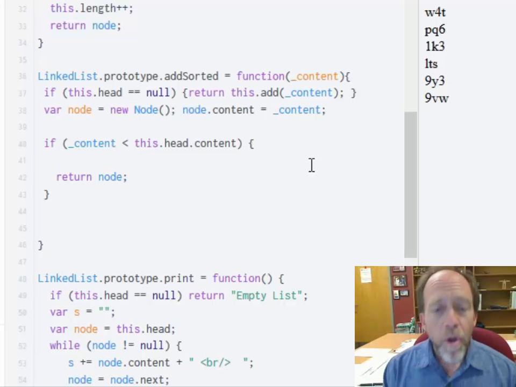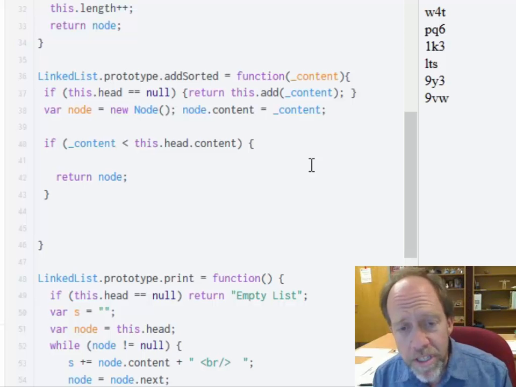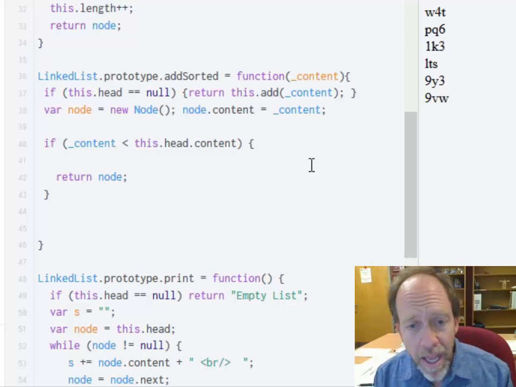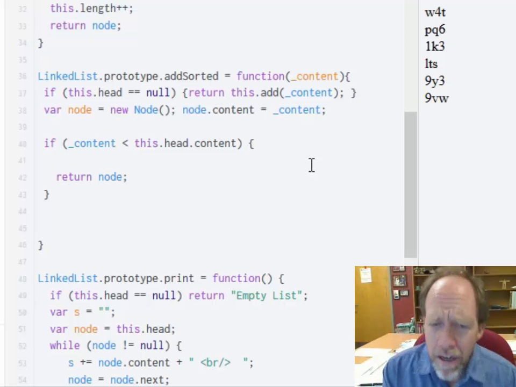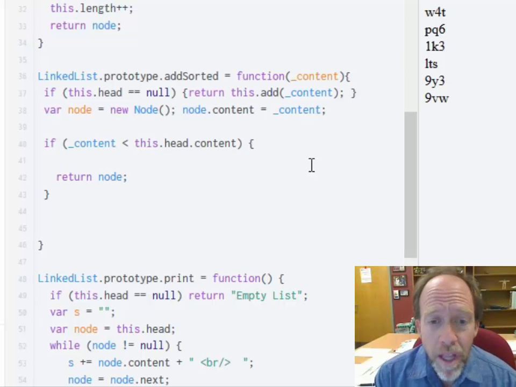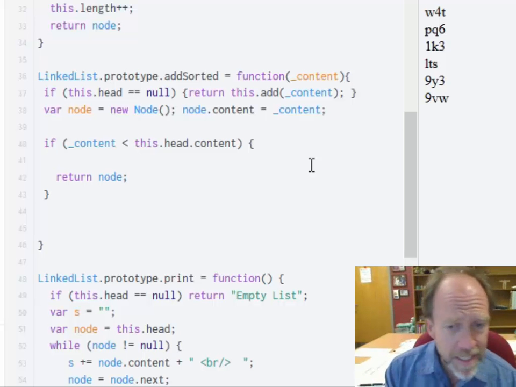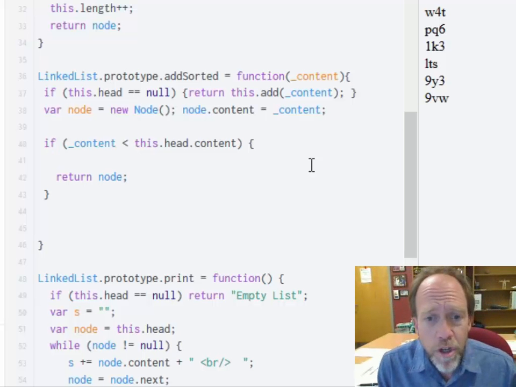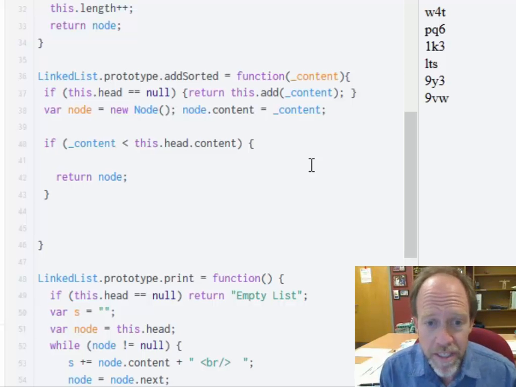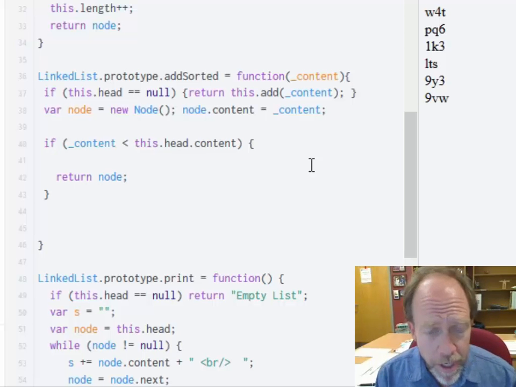So I need to insert here the logic of how to put this node in front of the head. And now, here's the problem. Well, actually, here's the problem, but the problem has its own solution. What if the content is greater than the head.content? Well, if it's less than the head.content, that's the first node you're going to check anyway, right? Because that's the first one that's always in the list. So I can quickly figure out a little bit of what I'm going to be able to do here.